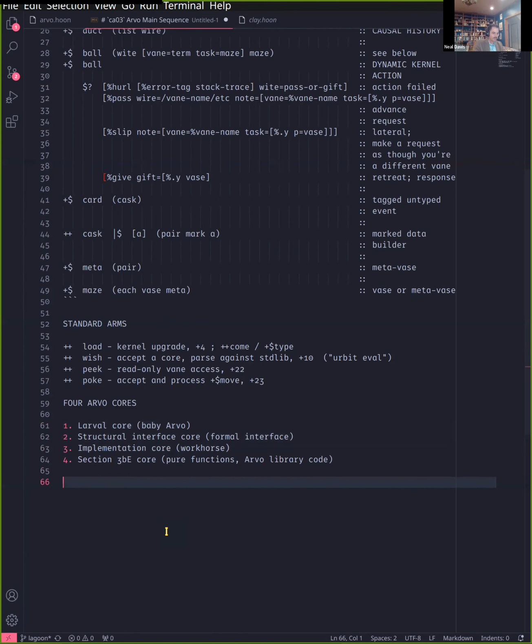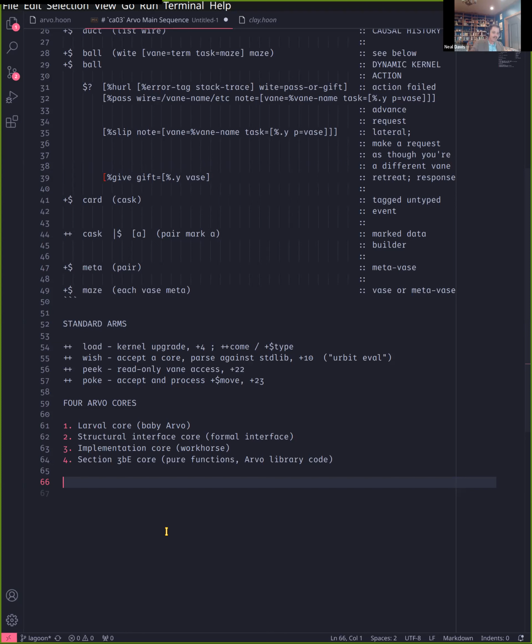That's your baby Arvo. Yeah, Y3BE. So if you go back to the original Arvo code back when it lived in hoon.hoon, the whole system was organized with names and labels. A lot of Hoon and Zeus is still labeled this way, but in early Urbit history, Arvo lived in hoon.hoon, and so it lived in section 3BE. That was the point in the Hoon cores that it occupied.